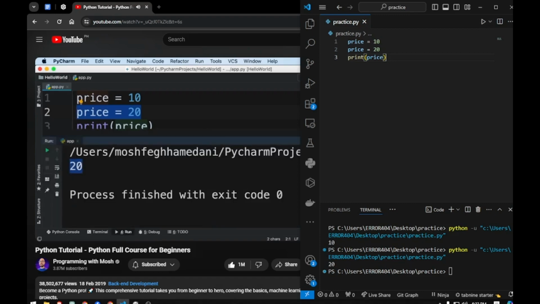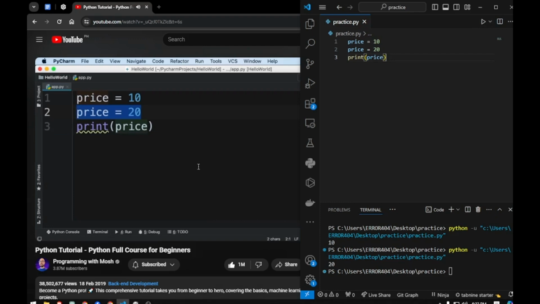Okay. Now these numbers that we have here are whole numbers without a decimal point. In programming, we refer to these numbers as integers. So an integer is a number without a decimal point. We can also use numbers with a decimal point. For example, here on line 2, we can define another variable called rating, and we set it to 4.9. In programming, we refer to this kind of number as a floating point number, or float for short. So we have integers and floats.